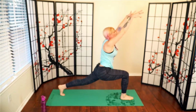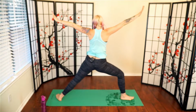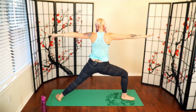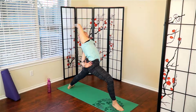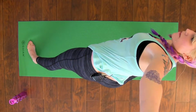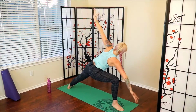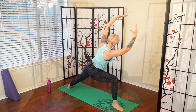Inhale, rise up to your high lunge. Exhale, open up, warrior two. Reverse your warrior. Yeah, it's getting tough, right? Sink deeper into that front thigh and lower your right hand down. Reach your left arm up. Bonus challenge. Raise your right arm up as if you're holding that big annoying beach ball.